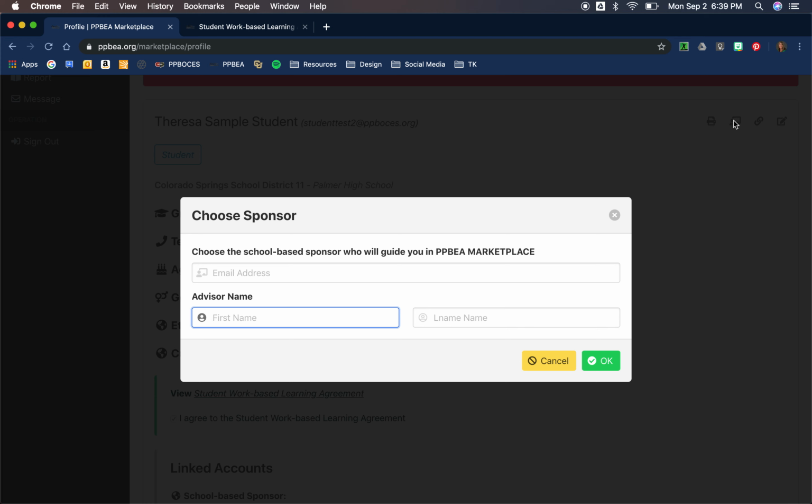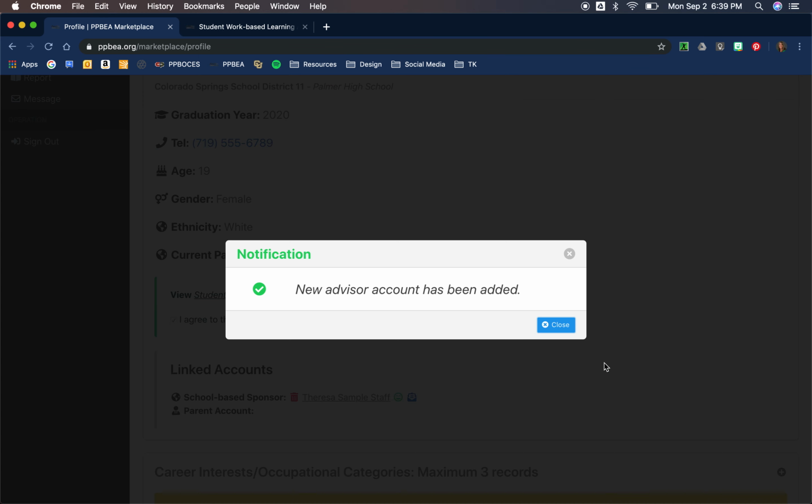A new window will pop open and you will enter the email address, the school email address, and the first and last name of the person you are inviting. I'm going to use my staff test account to create this link. A new advisor account has been added.